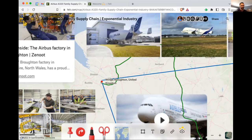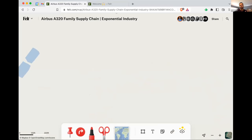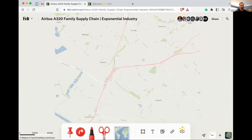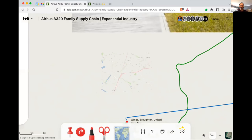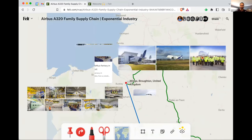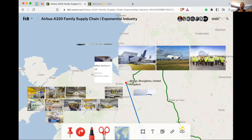That's just one of many things — there's also how you fabricate an airplane and all the various components. Going through that supply chain, you'll notice a variety of things with how the aircraft is assembled. A lot of this stuff is hard to understand without visualizing it. You can tell someone how something is made, but until you actually see the process firsthand, you don't fully understand it. I really wanted to bring that to life in this map.